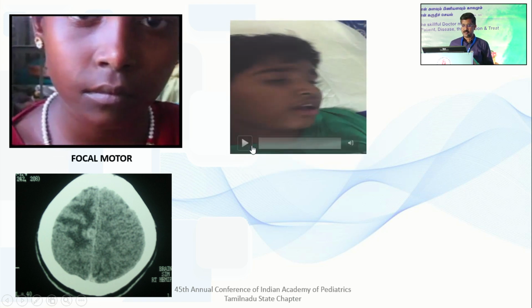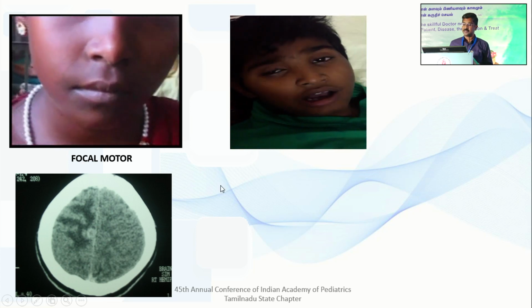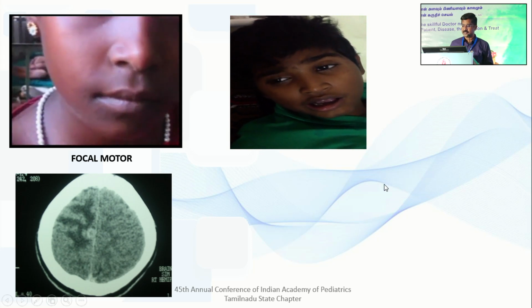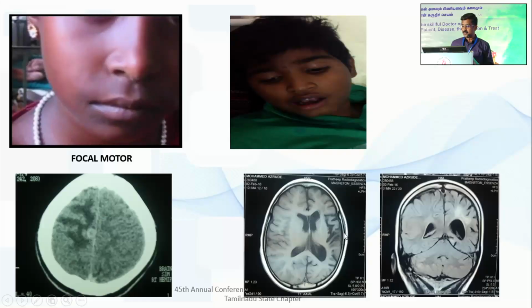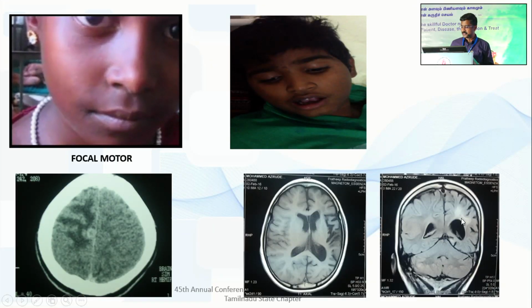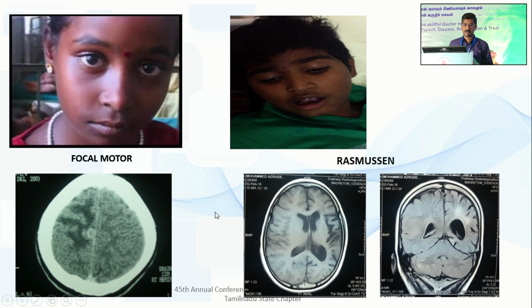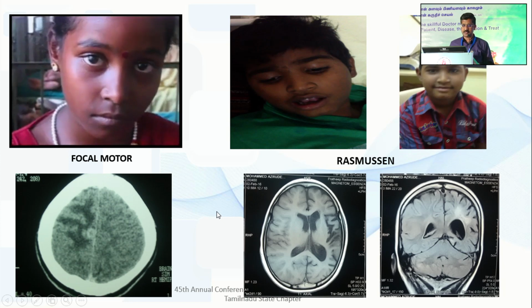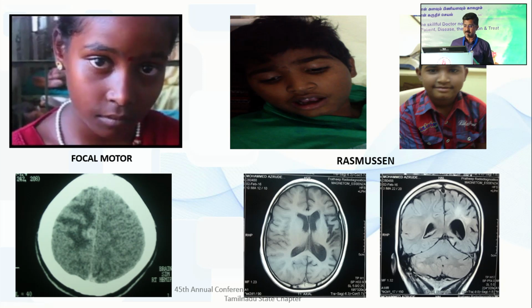But the focal seizures may not be as simple as this. This boy has been having these kinds of seizures for months together, and it was not responding to any of the anticonvulsants. With MRI, you can see there is atrophy of the left hemisphere with signal changes. So, this is a case of Rasmussen. The child was started on immunosuppression. The child responded well to immunosuppressives, but usually these kinds of patients relapse after a period and hemispherectomy is needed.